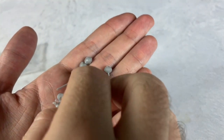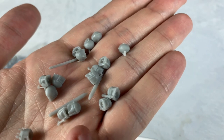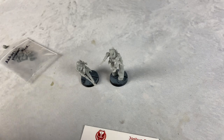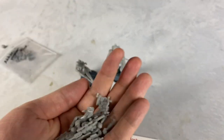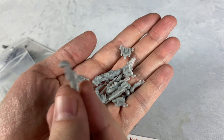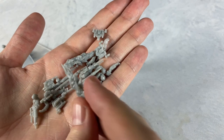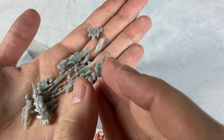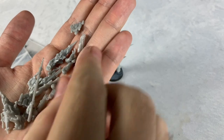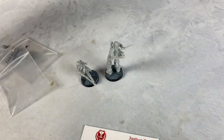We've got lightsabers for some characters — there are lightsaber-wielding options. We've got all these different heads: spiky heads, regular heads, antenna heads, heads without antennas. We've got all these different arms — here's an arm with a circular ball joint, so you can have it going up or down. There are flame effects for some of the backpacks, different jetpack styles, melee weapons, ranged weapons, and different holster attachments — whether you want blasters in their hand or elsewhere.